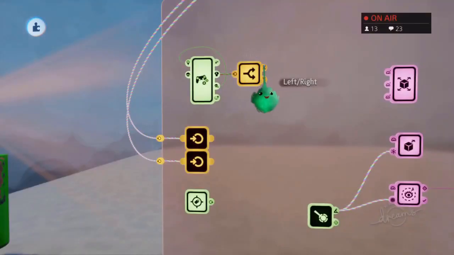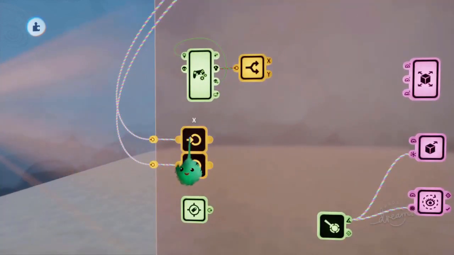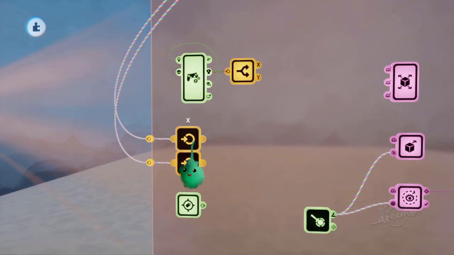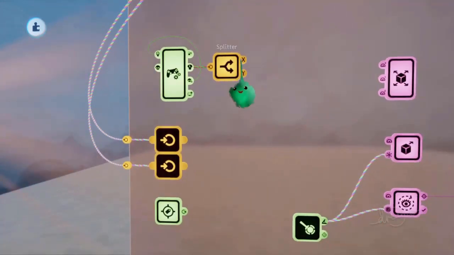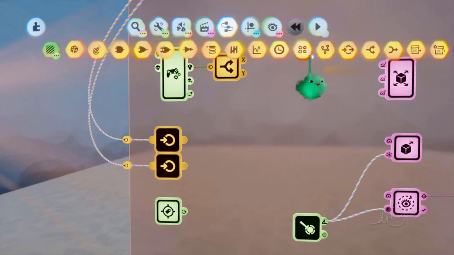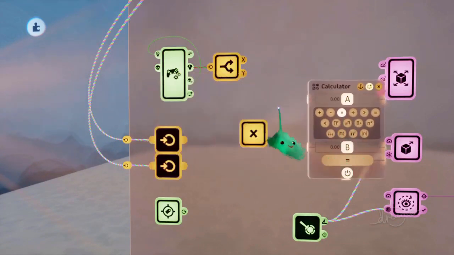So when we push left or right on the X, we want to multiply this vector of what direction X actually is by how much we're pushing that. So we'll just put it through a calculator with multiply.